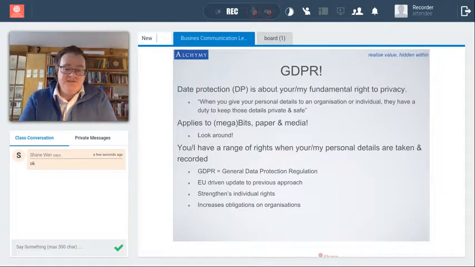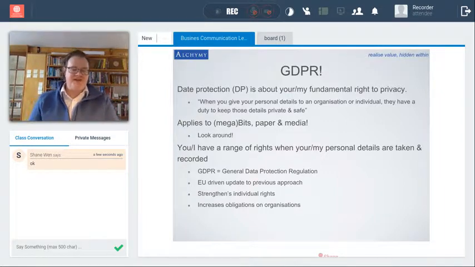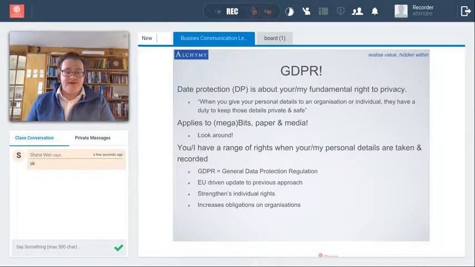It relates to information. So GDPR and data protection applies to the individual's fundamental right to privacy, and therefore it applies anywhere that my small business or your small business stores information on those people. It can be on computer, on paper, or other media. If you look around the office of any business, in some cases it's great. In a modern business, everything is electronic and they've got case management systems, and you would hope that all of that is compliant. If you go into another small business, like a lawyer's office, you might see paper files and binders. In the accountant's office, you might see binders of tax returns or filing cabinets. Everything is under GDPR in the EU.